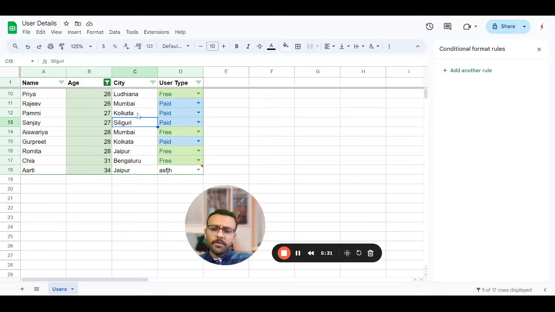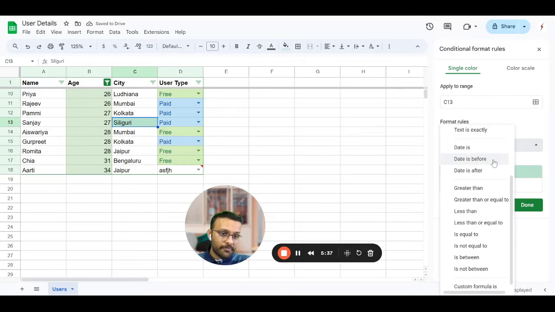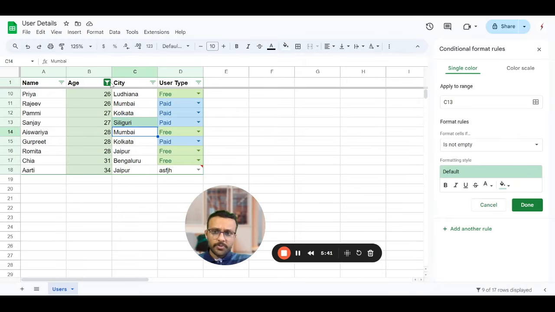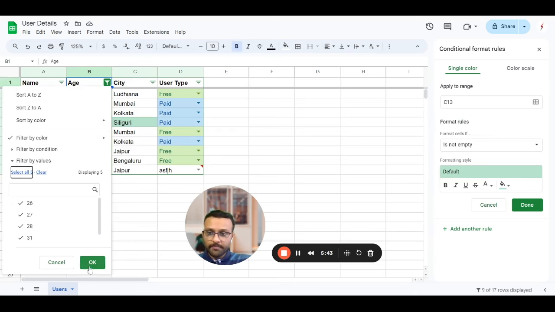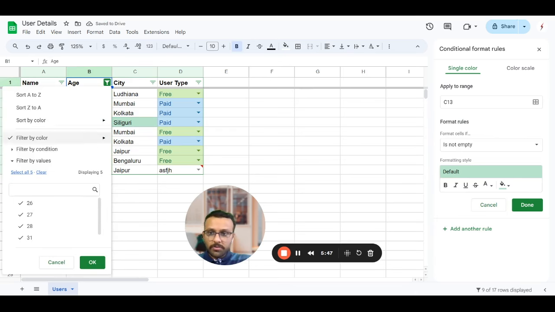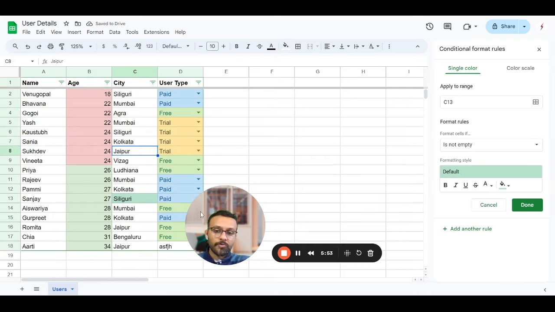There are multiple other ways to format this. For example, when you have dates, as I showed you, then there is date is before this date or after this date. Let me just quickly show you one more example. Okay. I just removed all the filters.